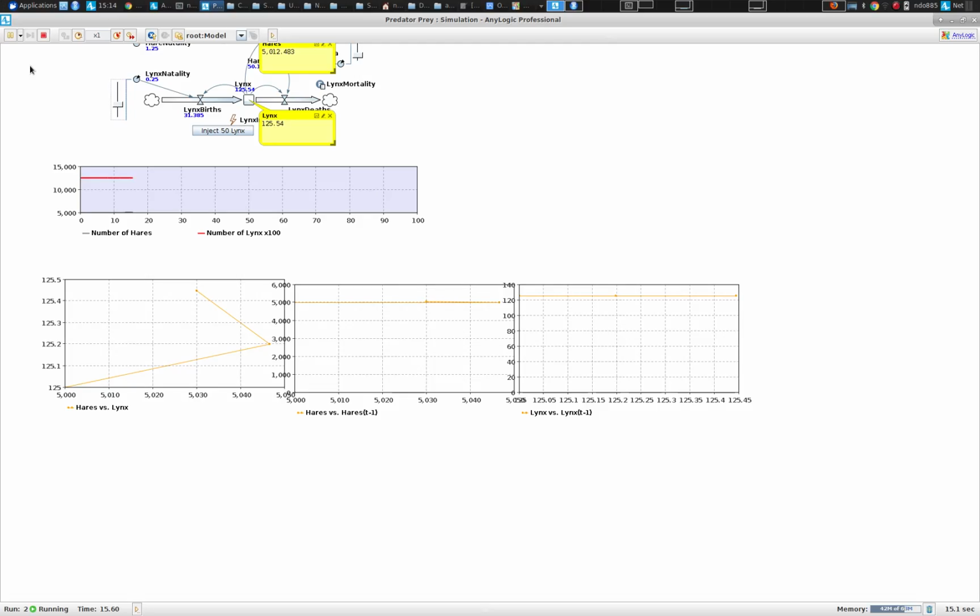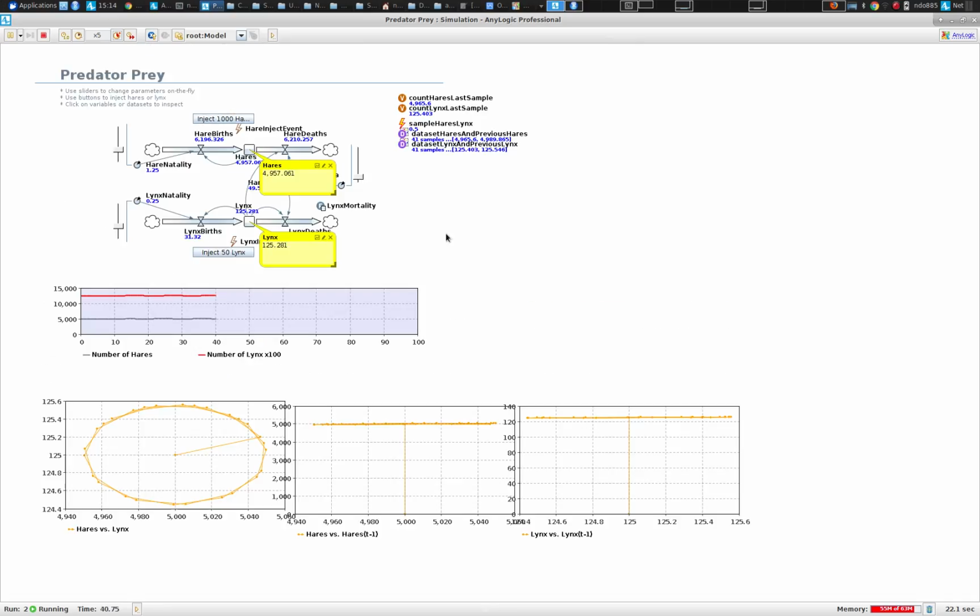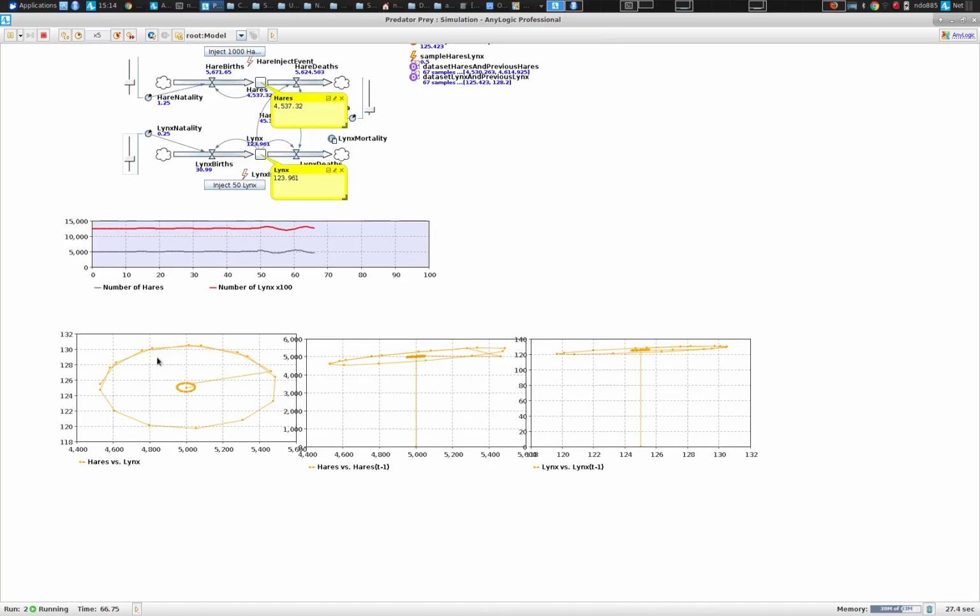Now we'll start to see a cycle around that fixed point again. Okay? It's cycling around. If I were to change that yet further, to say, 5,500 hares, we would see a yet larger cycle now around that same fixed point. So there's a fixed point at the center here, and it's a limit cycle cycling around it.